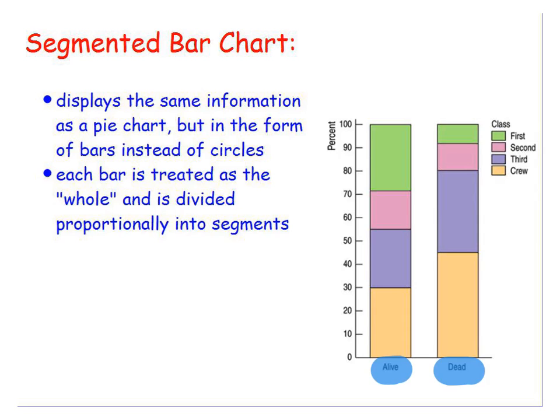And then each bar is broken down into segments and they are color-coded. So the crew members are your orangey color. They are your bottoms. The alive group hit about 30%. The dead went to about 45%. And then third class, your alive went from 30 to 55, so that's about 25%. And so it keeps building from there, you keep adding on the percentages until it gets up to 100%.